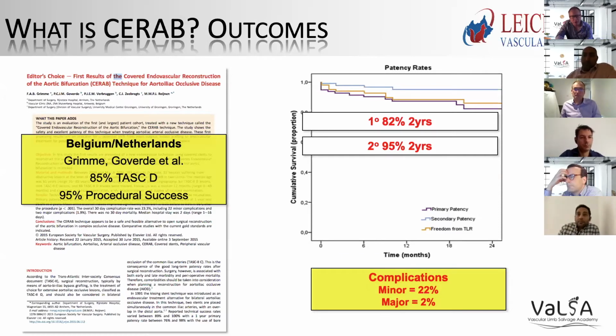Like I said, I'm not going to hit you with literature, but this is the largest case series from that group, dating back to 2015, of 100 SERAPs. And yes, they get good primary and secondary patency rates. Whether or not that's a suitable outcome is still open for debate, obviously. But perhaps most importantly, the complications are quite low when you compare it to open surgery.